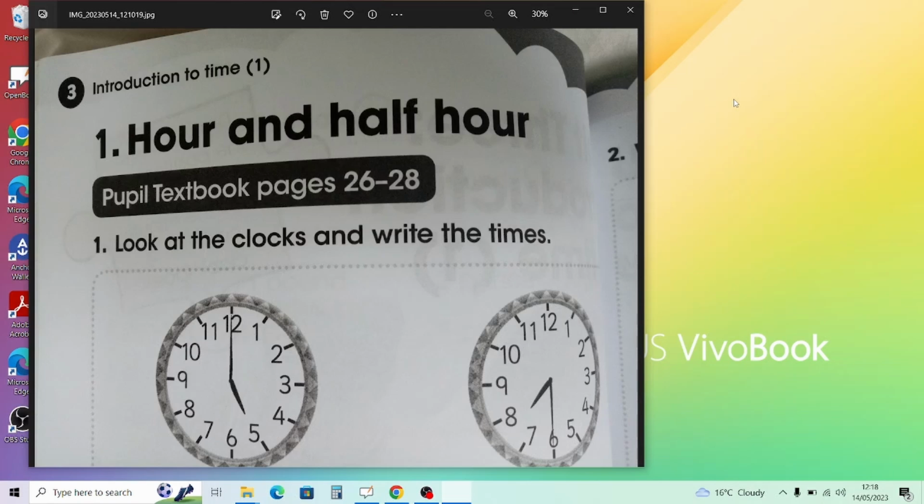Then number 3 is getting them familiar with the times of the day and what happens when. So Emma has breakfast, Emma has the first lesson, Emma leaves school, Emma watches TV, and it's just connecting those to the right time. The earliest thing should be getting up and having breakfast at 7:30. Then Emma has the first lesson, probably at 9 o'clock. She leaves school at 3:30, and Emma watches the news on TV at 5:30.